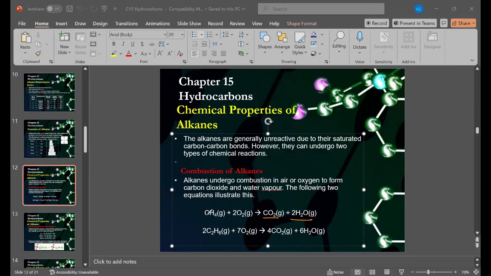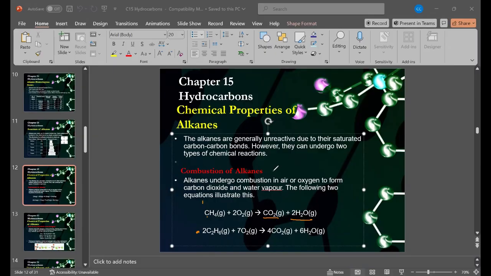We have methane, so an alkane with one carbon and four hydrogens, that's methane. And here we have ethane, so an alkane with two carbons. So again, as long as you know the number of carbons, you can know which alkane or which organic compound you're dealing with, so you can probably name it based on that. All right, so CH4, so methane plus oxygen gas, will react to form carbon dioxide and water.